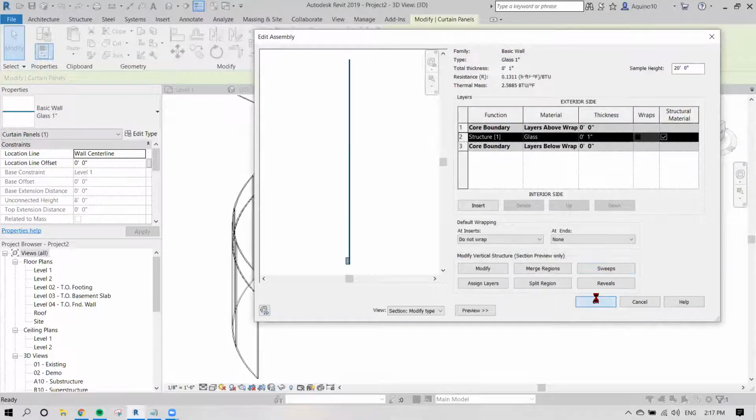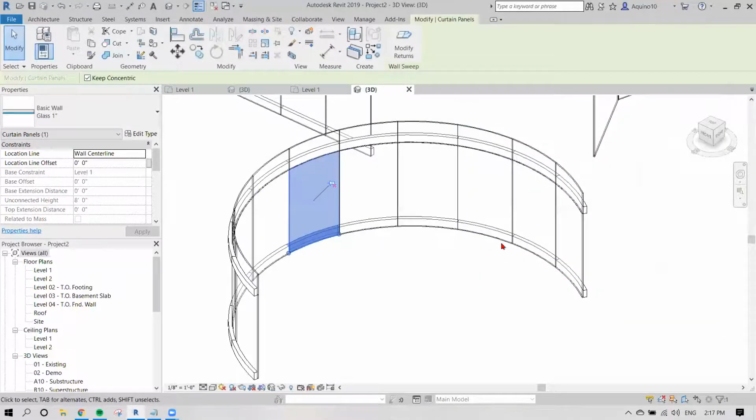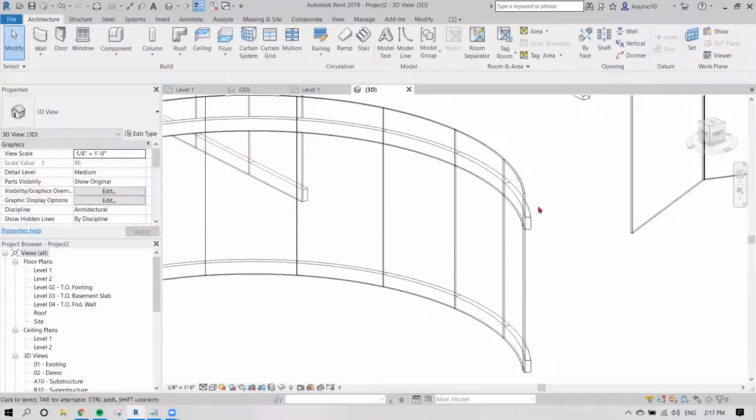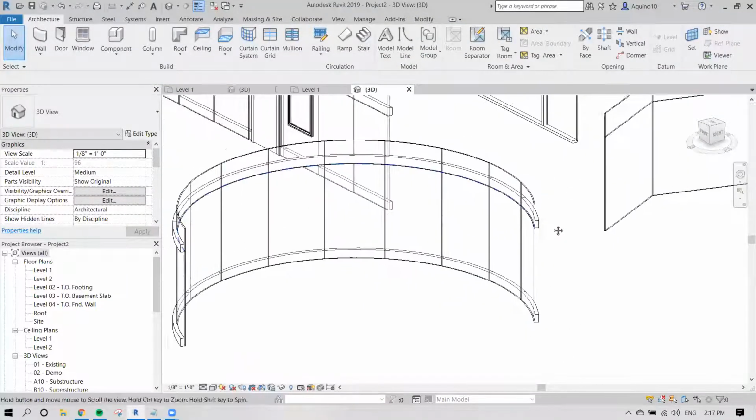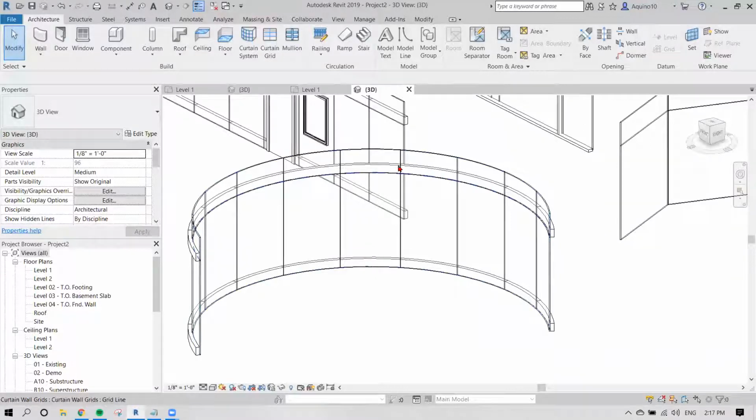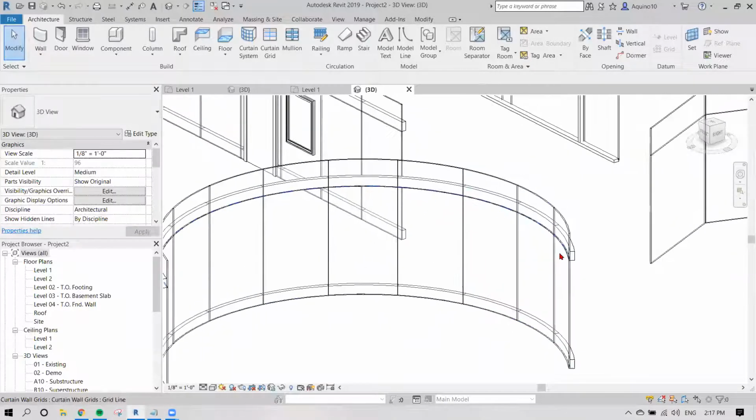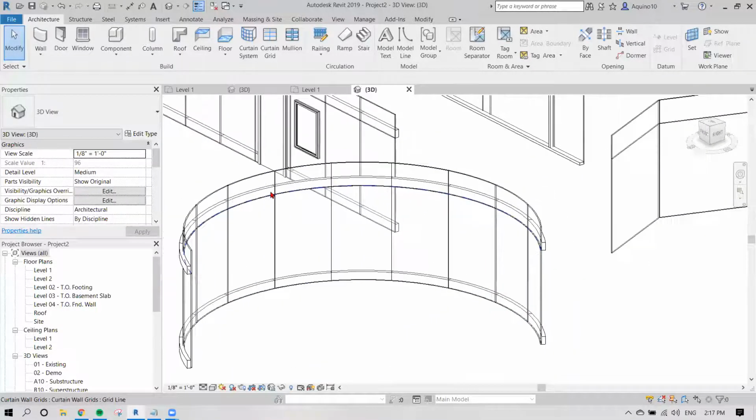Okay, and what a sweep does is it takes that profile and extrudes it along the length of the wall. So because these are curved walls, the sweep will take on the curved profile.